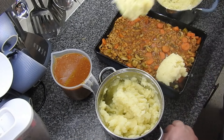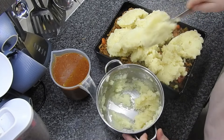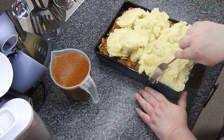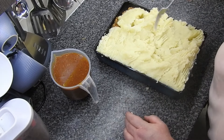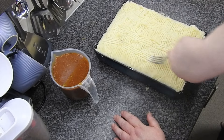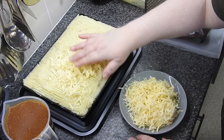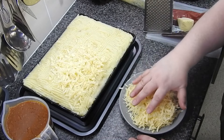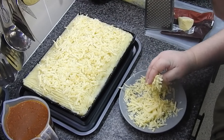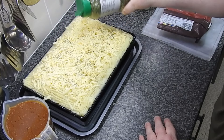Now I'm topping it with mashed potato. It's not a super thick layer — my mash has butter and milk in it; you can add cream or whatever you want. It just covers the filling, and then I cover the mashed potato with a layer of cheese. I've got it on a baking tray because this will bubble out the sides of the roasting dish, so I'd recommend putting it on a baking sheet to catch that gravy — many times I haven't done that and I've regretted it. A bit of parsley on top and bob's your uncle.